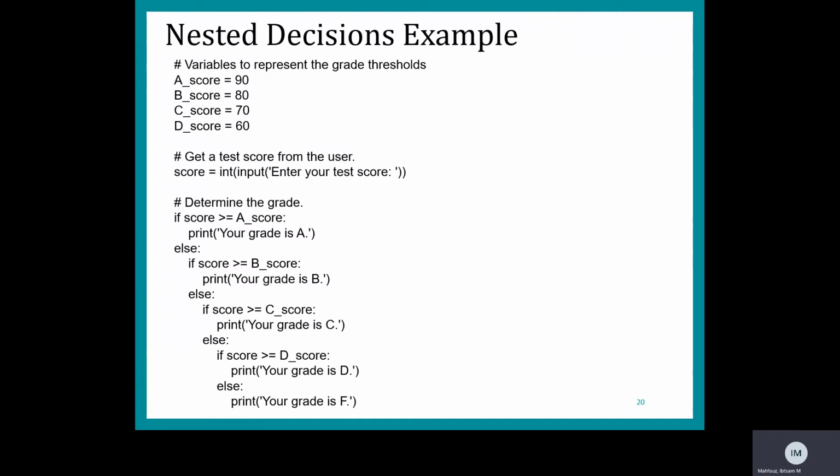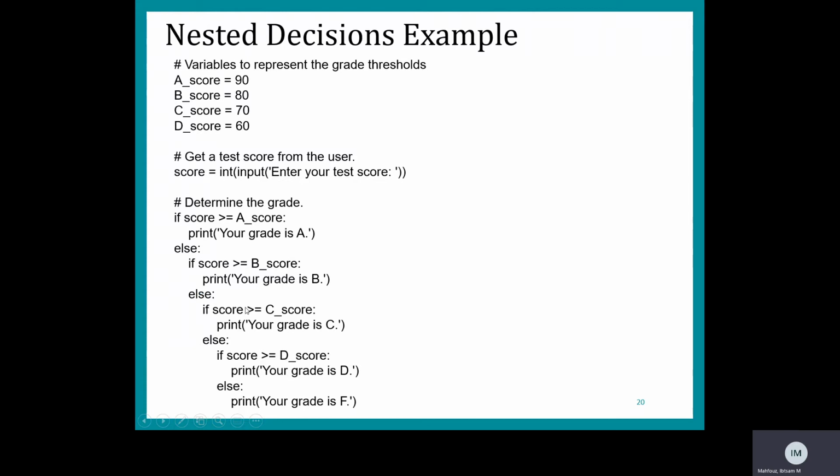Like when I'm doing your grade, I might come and I say, OK, I will ask the user for their grade. I'm going to read it in and save it. And now if their grade, if the score the user entered is greater than or equal to the A score. So I've set my scale here that an A starts from 90, B is 80, C is 70, D is 60. And I ask if the score they entered is greater than or equal to my A score, 90, I'm going to say it's an A. Well, what if it's not greater than 90? Well, I need to do another check. So in my else, it's not greater than 90. So I need to go to the else. I'm going to check if it's greater than 80. If it's greater than 80, I'm going to say it's a B.